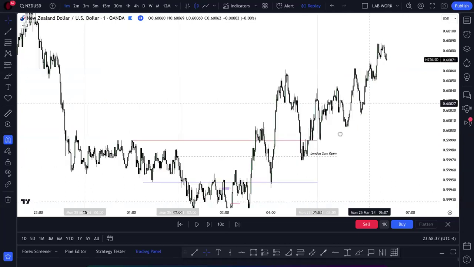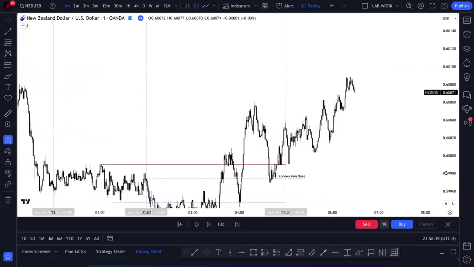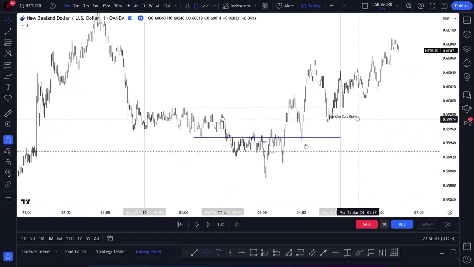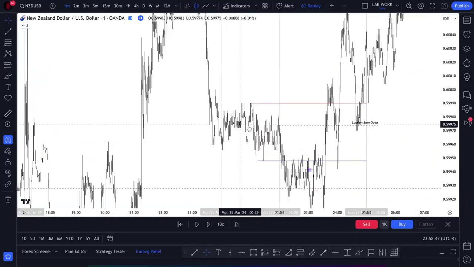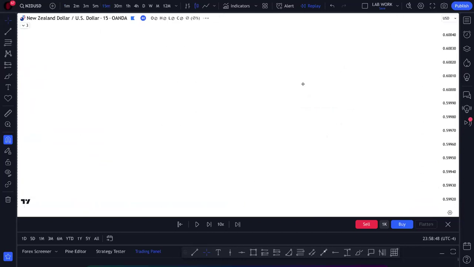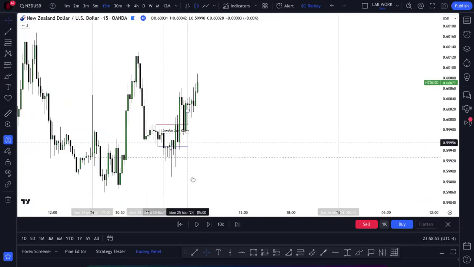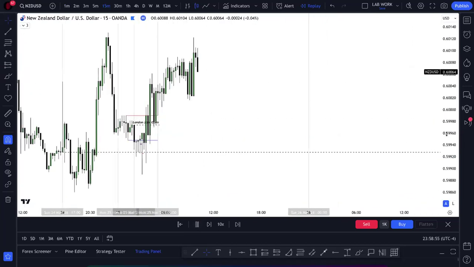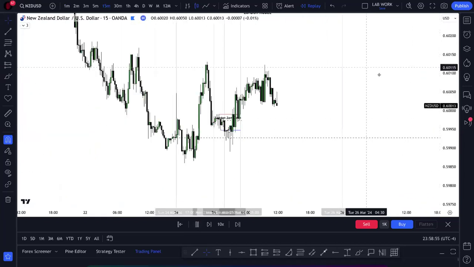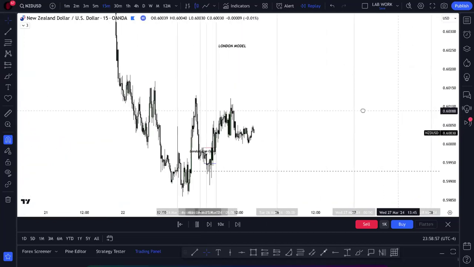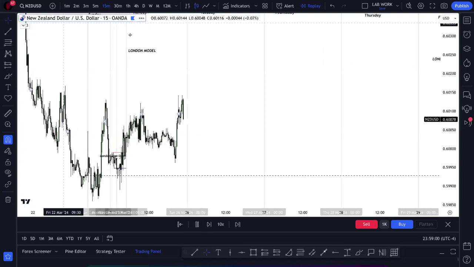and price trades higher. So that's the New York London model. Sell side, buy side. Nothing changed. Sell side, buy side. And I think we have an example. If you were to play this out with the kill zones on it, it'll be so interesting to see.